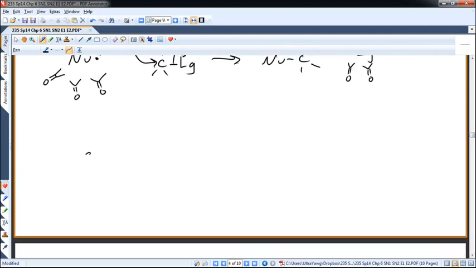But if we were going to do an SN1 mechanism, where the first step was the leaving group has to leave, this bond has to break and go to the leaving group, now we want a solvent that will kind of wedge its way in here and help this to break. So when we form an SN1, what are we forming? We're forming a carbocation, super high energy. We're also floating away some leaving group. We want some type of solvent that will help stabilize this positive charge.